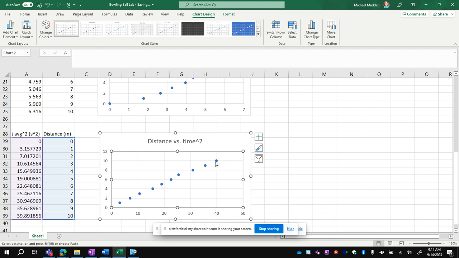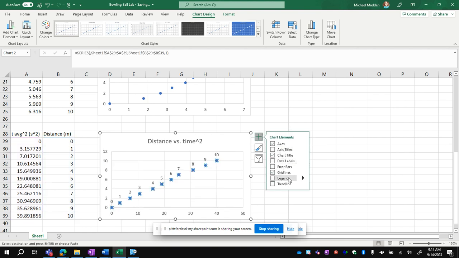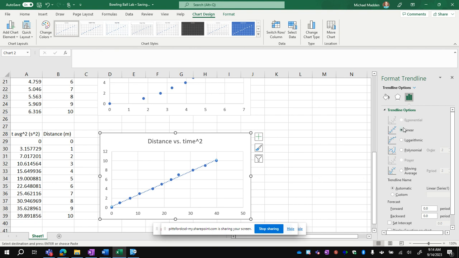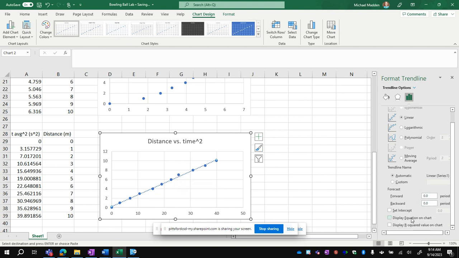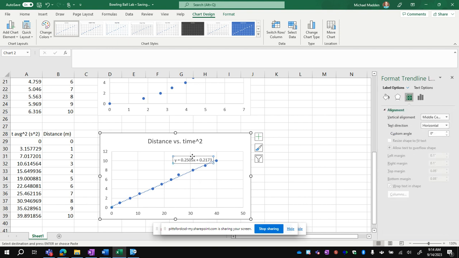So in order to put a best fit here, I'm going to go to the little plus sign, and then I'm going to come down to trend line, and I'm going to go to more options. Okay, you can see linear is right here, which gets the line on, but I actually want to do something else. I want to go to more options. So I'm going to select linear because that looks to be the best, which once again, minus that one outlier right here. And then I want to scroll down to the option to display the equation on the chart. So display the equation. Okay, so this gives me the equation of this line for the distance versus time squared.